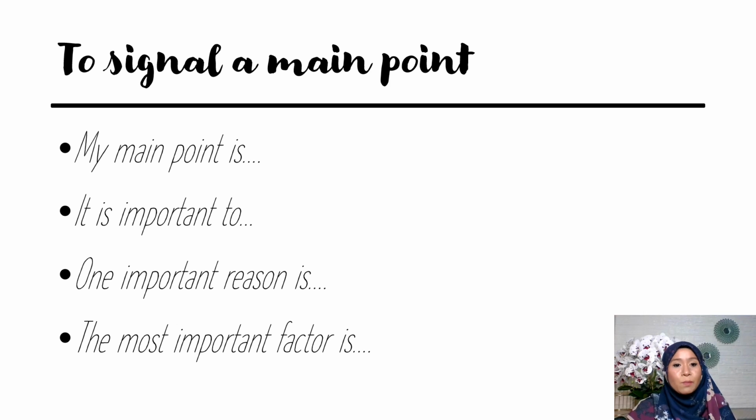To signal a main point. Signaling a main point also signals the examiners or your lecturer about your points. So this is very important. If you signal a main point, it means that the examiners are listening to your points and taking them down. So what you can say is, my main point is, it is important to, one important reason is, or you can say, the most important factor is.